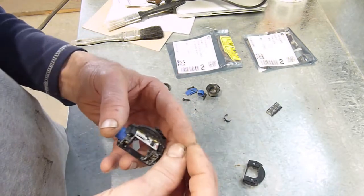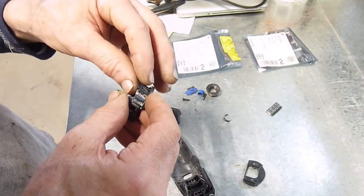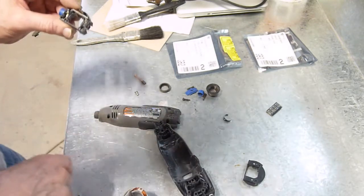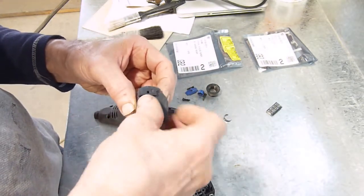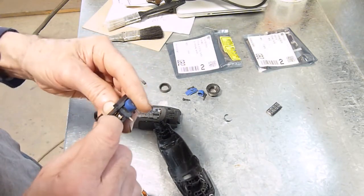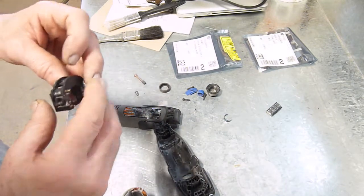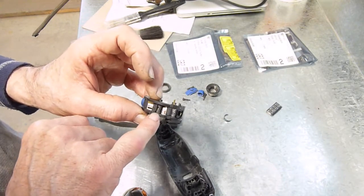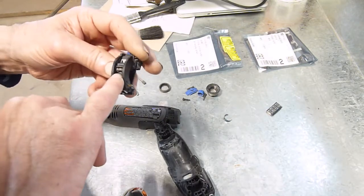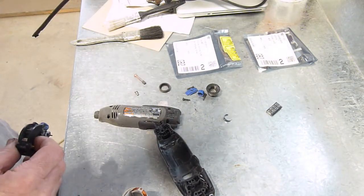Now to put it back together. The wiper contacts were all bent from the drywall dust — I straightened them. It goes in the slider — there we go. I have to hold it in place because the spring kicks it out. Put that on — there we go, it's all in place, that moves back and forth, makes contact with all the strips. I checked that with an ohmmeter. It comes back pretty far, which is why I'm concerned the new triac might short out there. But looking at the circuit, that tab may also be where everything is shorted at full power to bypass this.